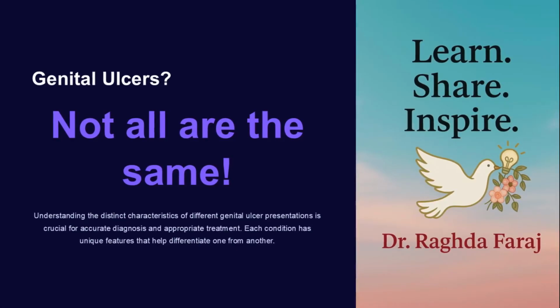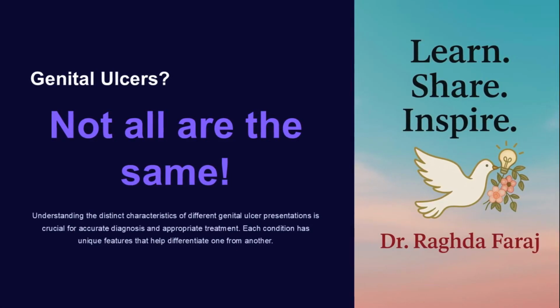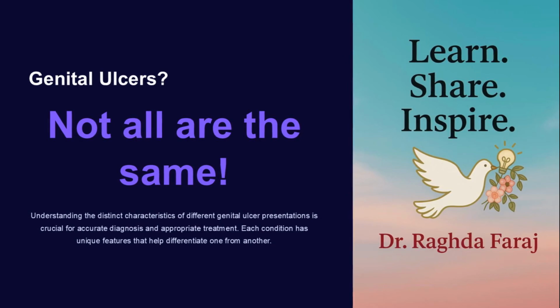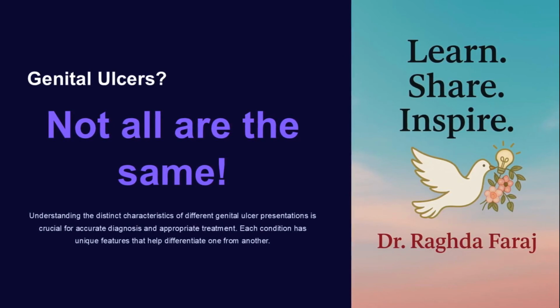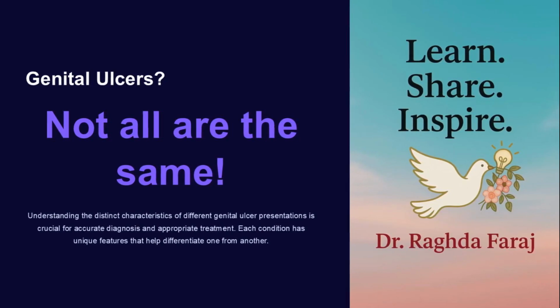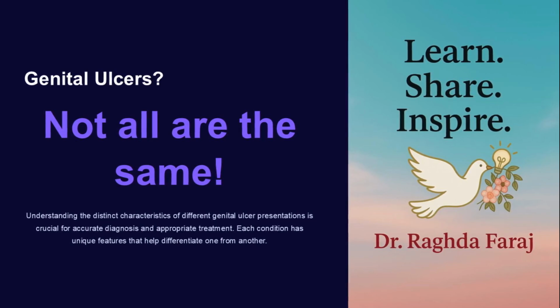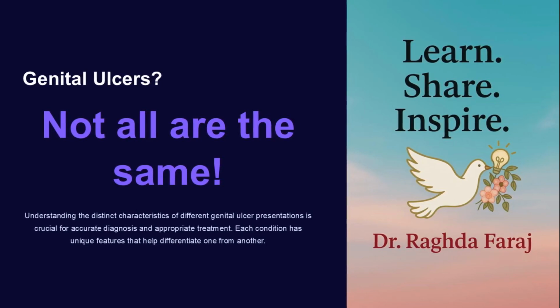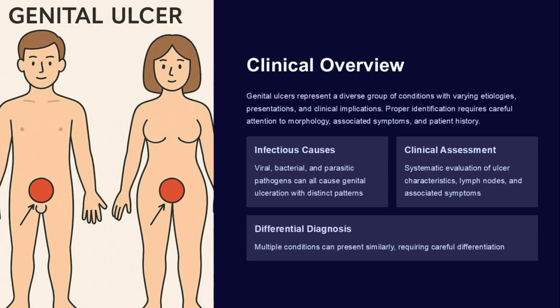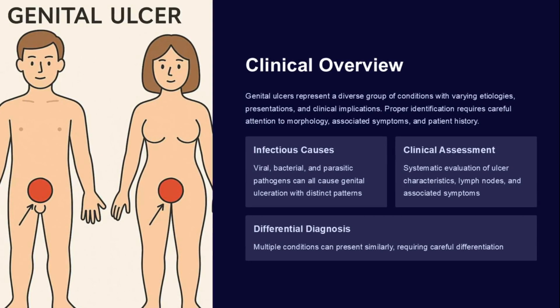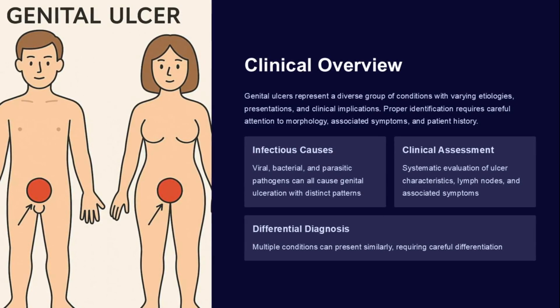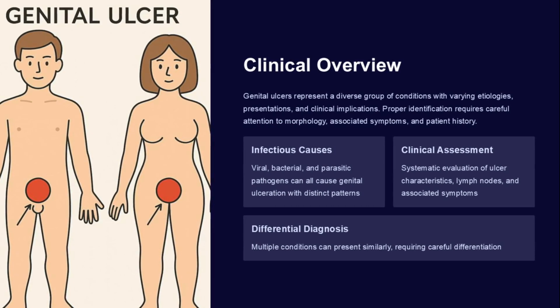Genital ulcers are not all the same. Understanding the distinct characteristics of different genital ulcer presentations is crucial for accurate diagnosis and appropriate treatment. Each condition has unique features that help differentiate one from another. Genital ulcers represent a diverse group of conditions with varying etiologies, presentations, and clinical implications.